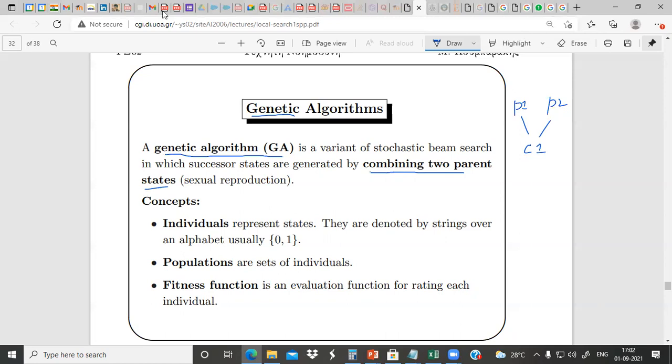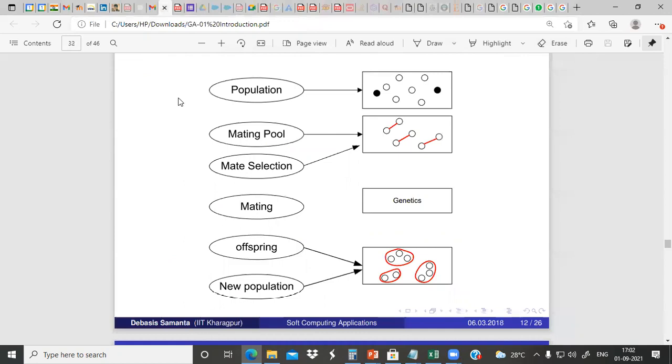To have a brief introduction to how a genetic algorithm works: in the genetic algorithm, we have something called the initial population. This initial population contains a set of entries, or actually they are not called entries, they are called individuals.